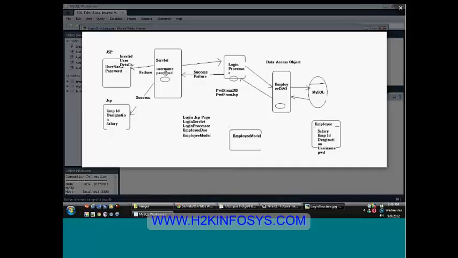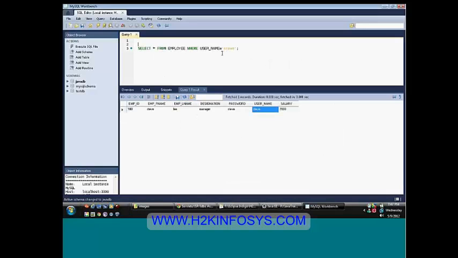The same will be forwarded back to the servlet, and in turn it will be set in some scope, just like your request or session scope, and forwarded back to your JSP page. Now, with your JSP page having access to employee model, you can just use scriptlet code, iterate, retrieve each and every parameter, and display it onto the front end. That's my whole intention with respect to the assignment.